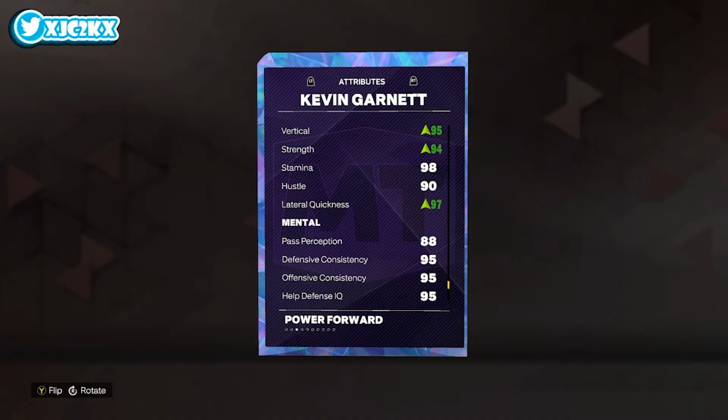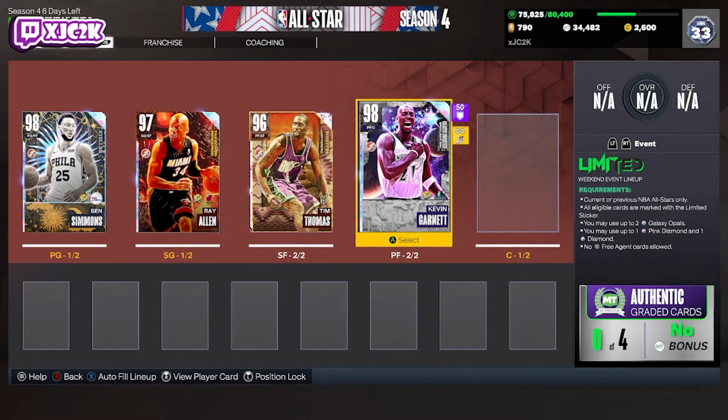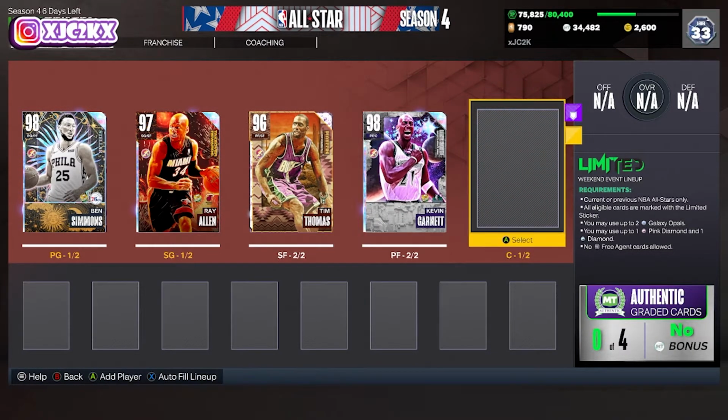And KG, again, one of the best cards in my team, period. The best power forward in the game, or at least top 2. You could argue Dark Matter Giannis is better. I'm not sure if I would make that argument or not.